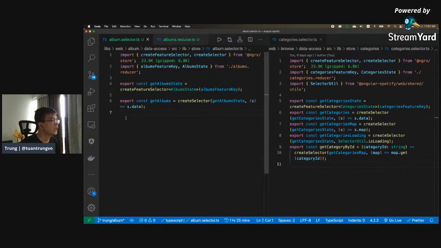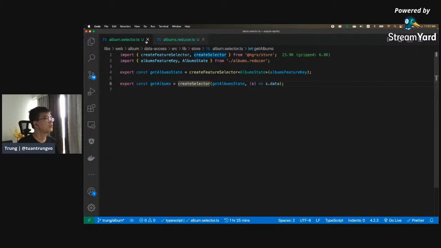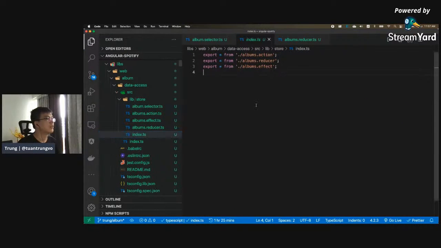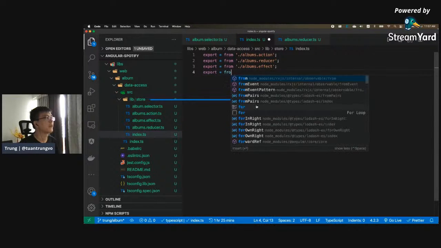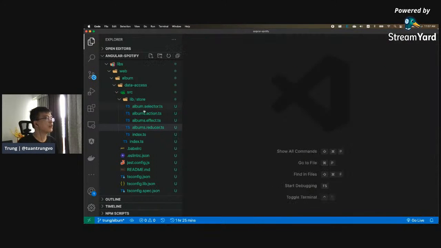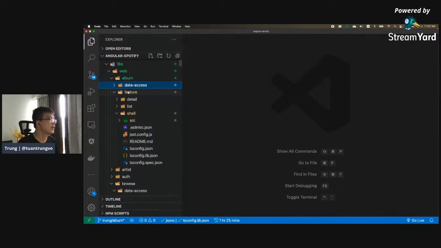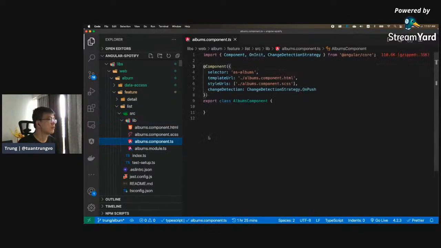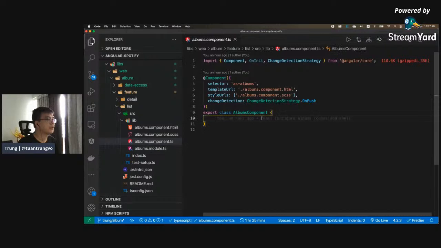So okay, we have the get album selector already, and now all we want to do is export it, album selector. Okay, and then now we just need to go inside the album list component, and we need a constructor. Then we need to inject the store.